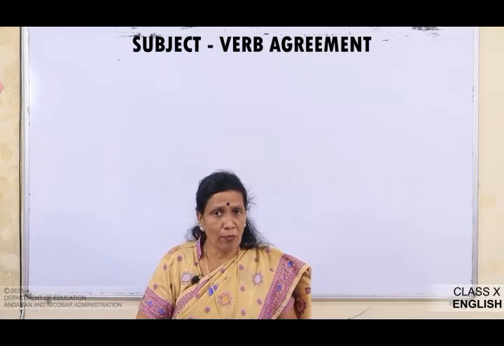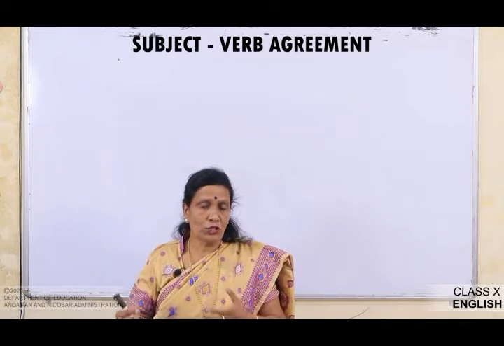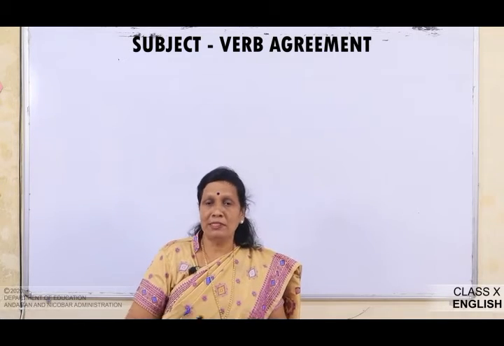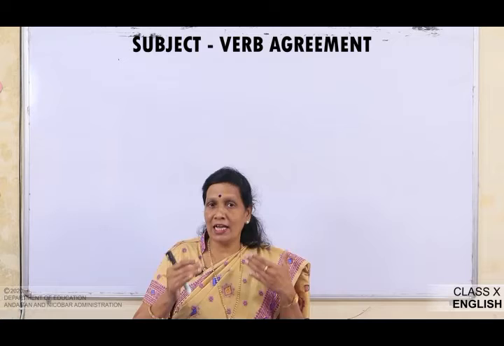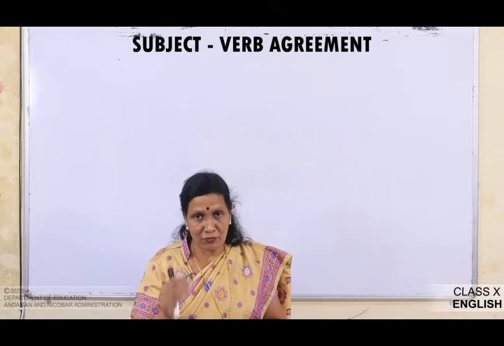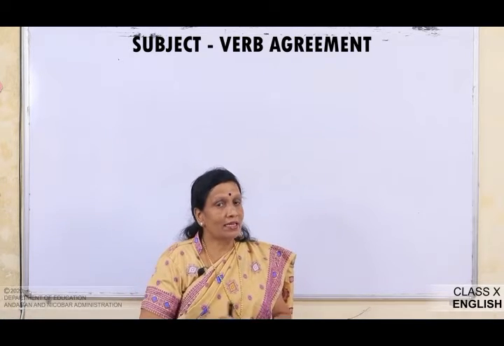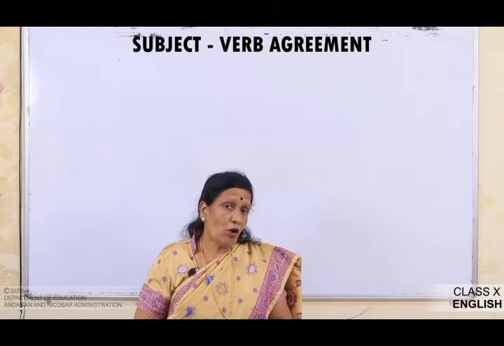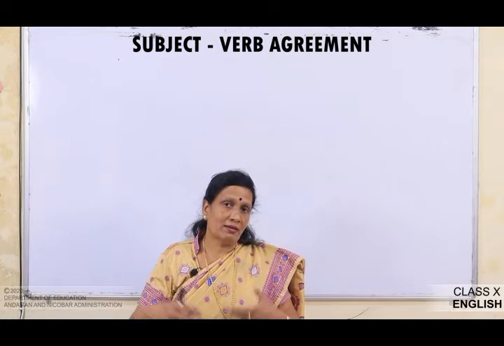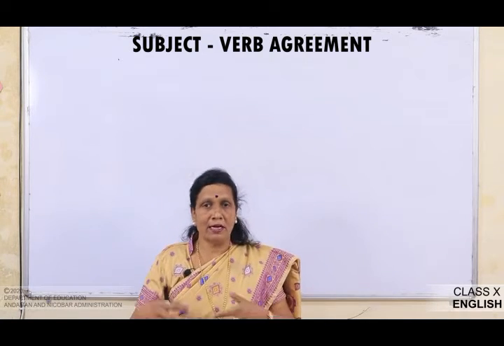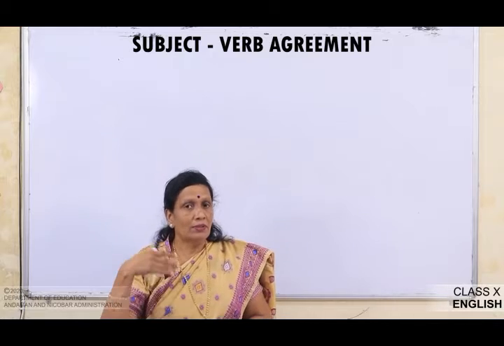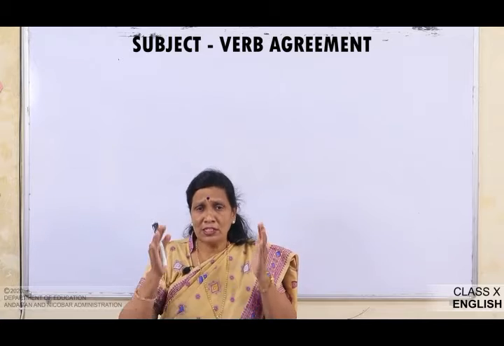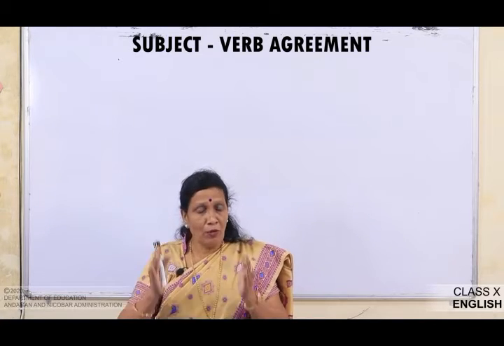So, children, I hope you listened to whatever we discussed right now about the rules, true examples of how the subject agrees with the verb in different types of sentences, in different situations, with pronouns, with nouns, when they are collective, when they are singular in number, when they are plural in number. So, how the subject agrees with the verb. Children, it is very important for you to keep looking at this.